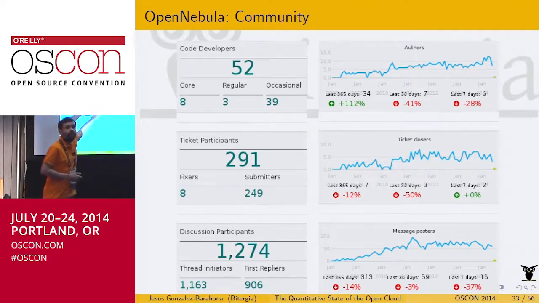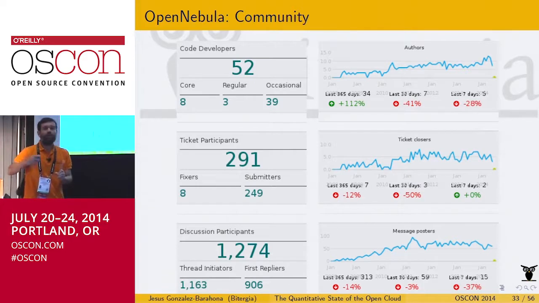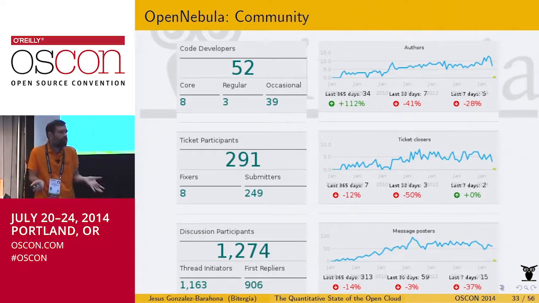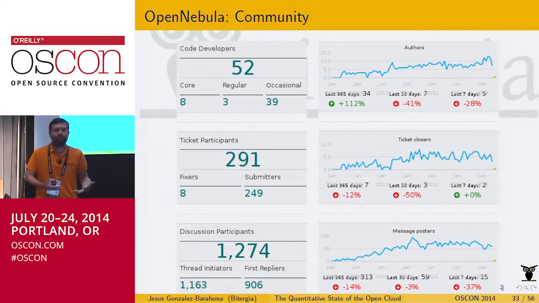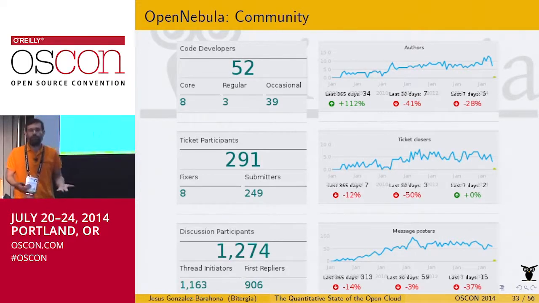And this is the number of people per million. This number is quite important because it's how many people took the burden of sending you a bug report, basically. So there are more things that are bug reports there, but that's a very rough way of measuring the, let's say, engaged community. So people that probably are not developers, but are bothered by the project enough to submit a bug report, right?